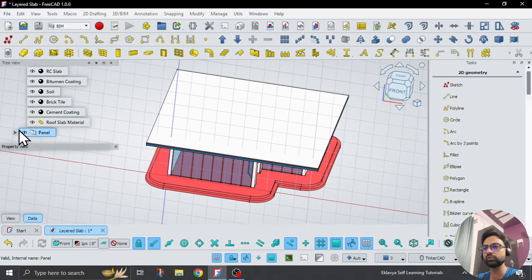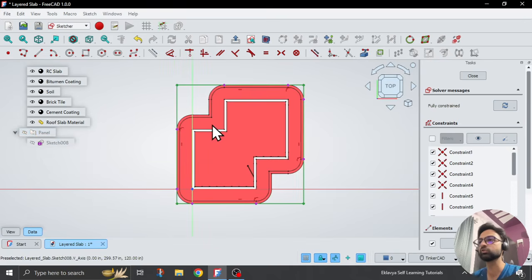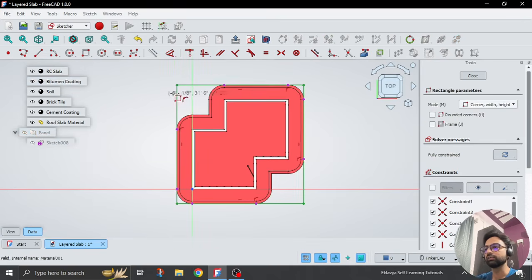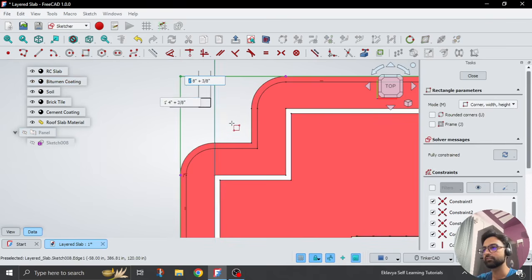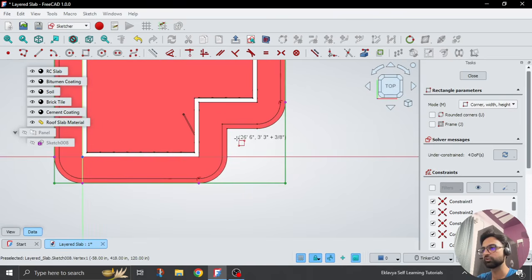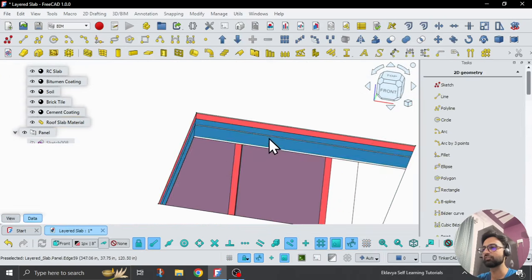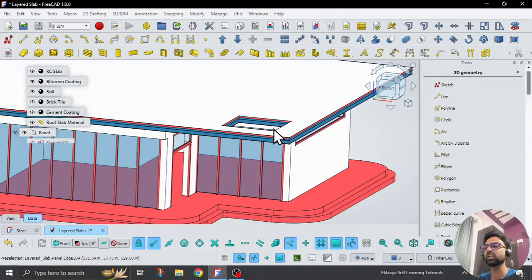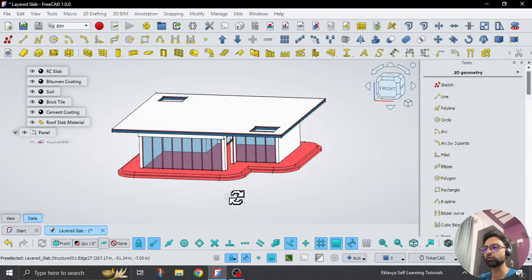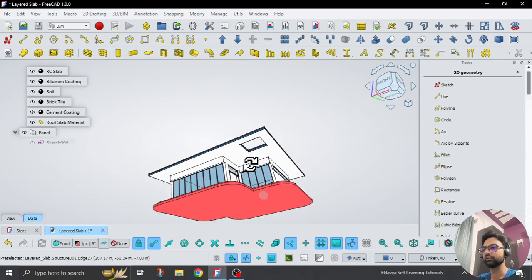One more thing we can quickly do here is inside the sketch, let's say I want certain holes somewhere like this here. You can constrain later on if you want. I just want to show you the layers in between, like how beautifully it creates. And I'll click escape. So you can see your layers are drafted here very well. Even if you create your sections, these layers would be retained there. If I switch to perspective view, you can see.